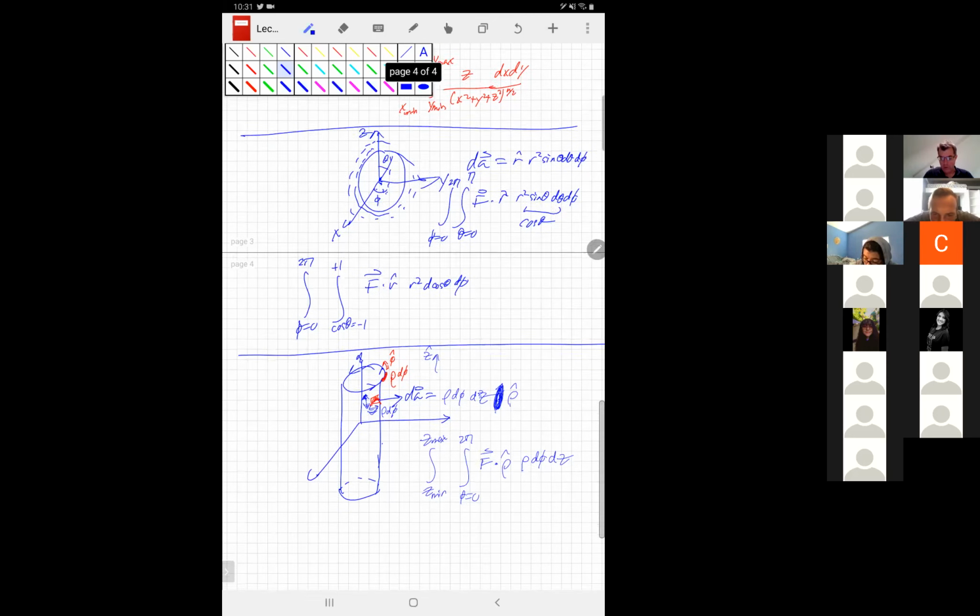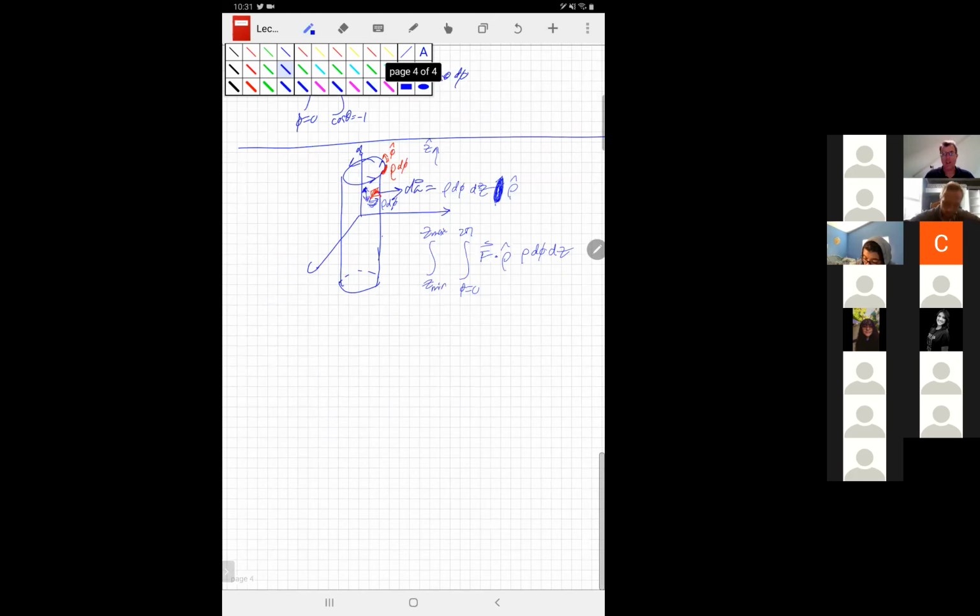All right, I'll have you do some of these on Friday in the activity. I'll have you actually crank through some of the integrals on Friday. For now, I want to show you a theorem that is used less for calculating very specific surface integrals than for deriving facts. It's called Stokes' theorem.